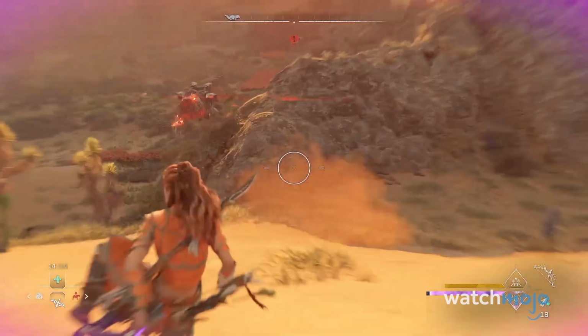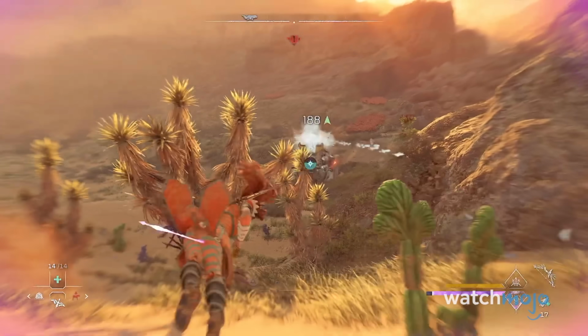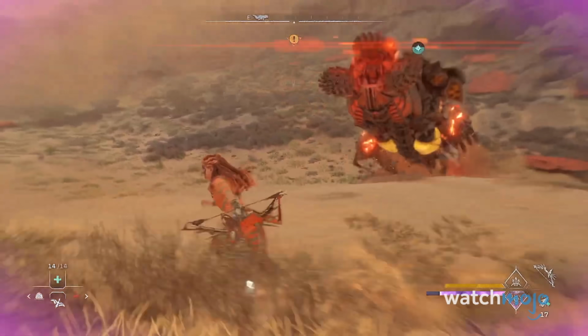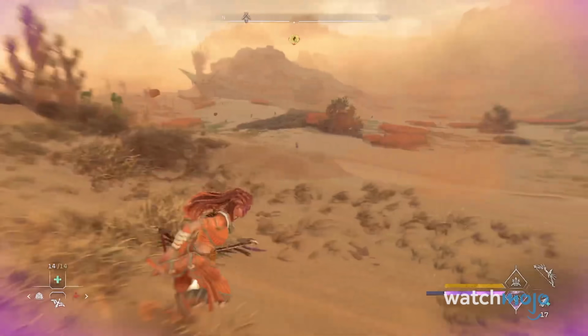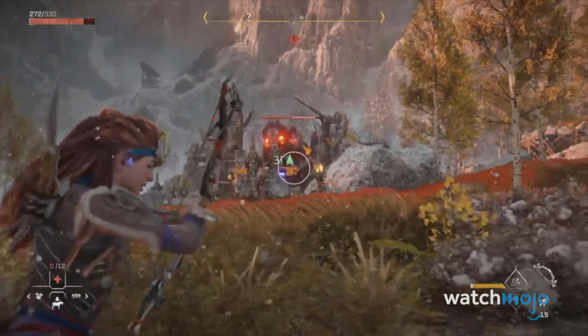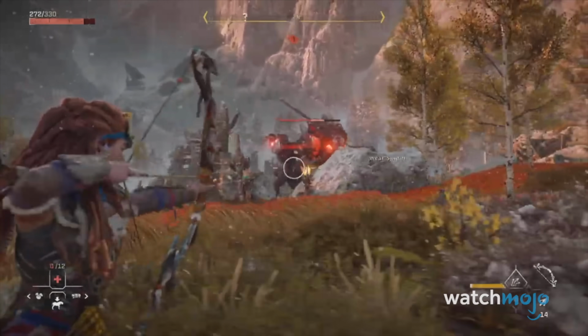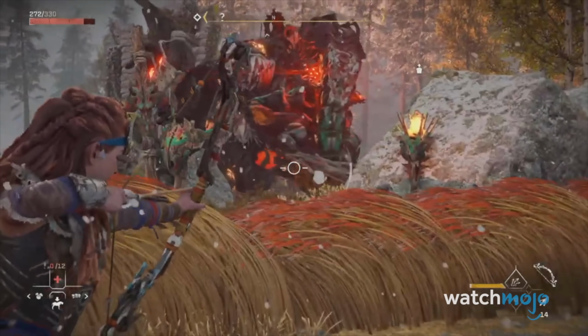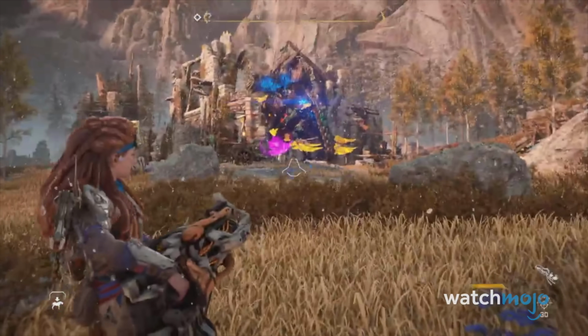Aloy has to battle a multitude of tough machines along her adventures. A special shout out goes to the Rockbreaker, which hides underground and surprises you from below. As troublesome as that is, Forbidden West gave us the walking bulldozers that are the Tremor Tusks. These mammoth-inspired enemies naturally dwarf Aloy in size, and they've got the defensive and offensive capabilities to match.